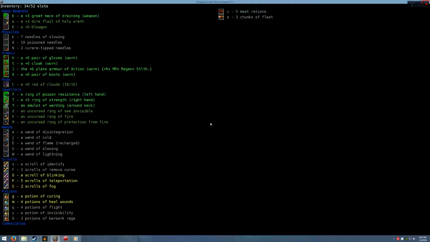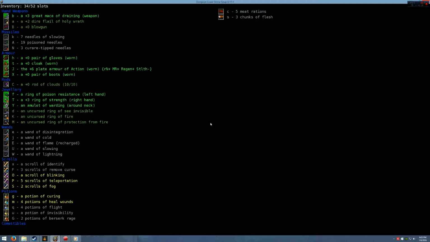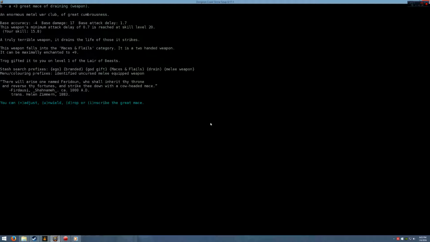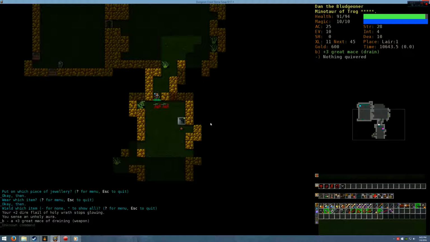So what was the dire flail? It attacks a little 1.4, and this is 1. Yeah, so the flail attacked a lot faster. This hits a lot harder, and it's draining. I'm gonna keep it. I like this a little better.